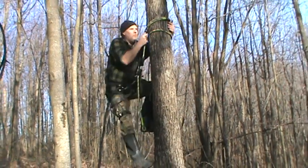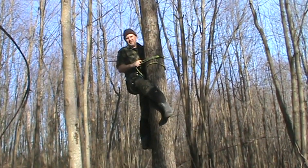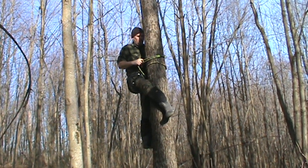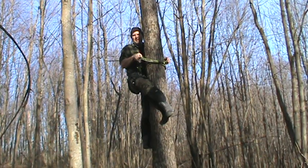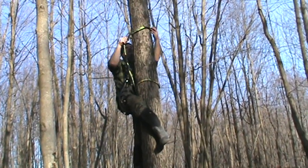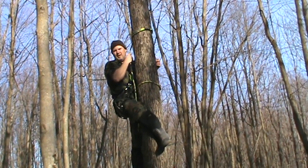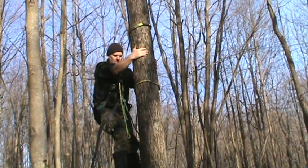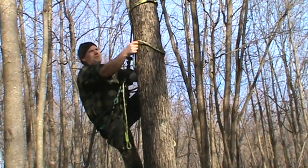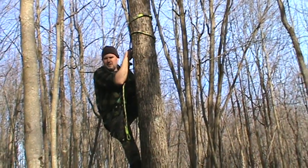I'll go ahead and climb a little bit more. Each time I've got my toe against the tree and my heel against the tree. You're better off to reach up and grab your rope and open it up — you've got your hands on both sides of the tree when you're doing that. Even though this is a rough tree and nothing slides up quick, you can still easily do a setup within three minutes. There ain't no other system out there that I've tried other than spikes that I can do that with.